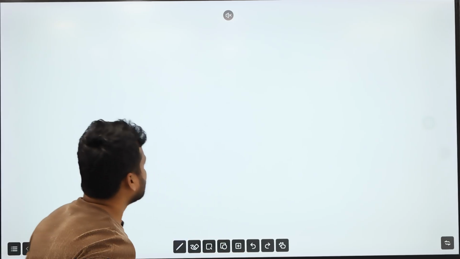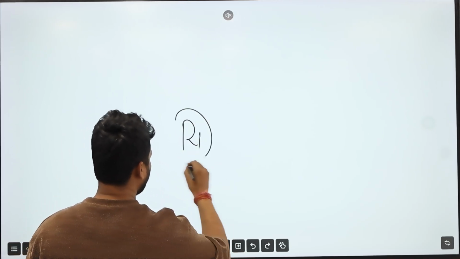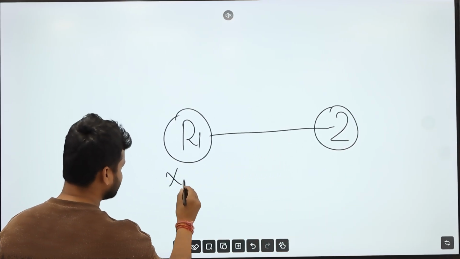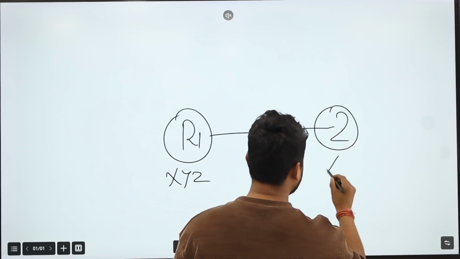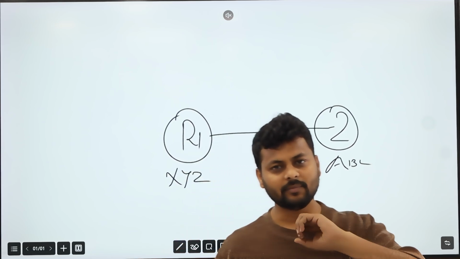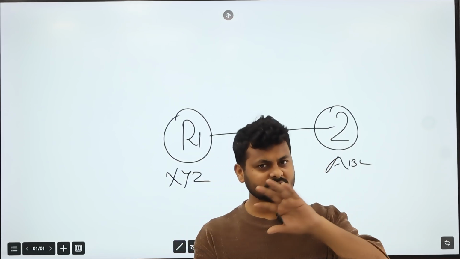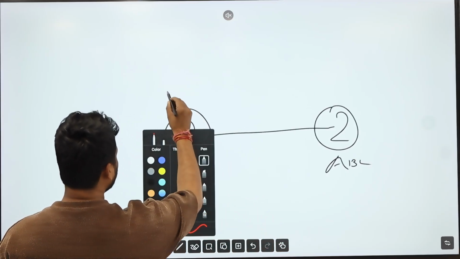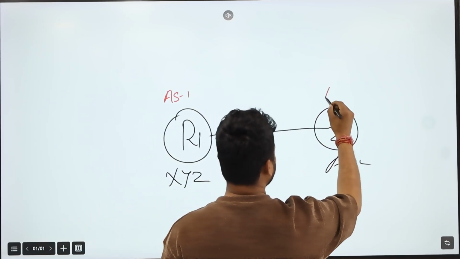The reason it's called external BGP is that we are forming the neighborship, right? We are configuring eBGP between two different autonomous system numbers. Understand this example. We have router 1 and router 2. Assume router 1 belongs to company XYZ and router 2 belongs to company ABC. Of course, they will be part of different autonomous system numbers. We'll make a separate video on the autonomous system number. Assume router 1 belongs to AS number 1, and router 2 belongs to AS number 2.